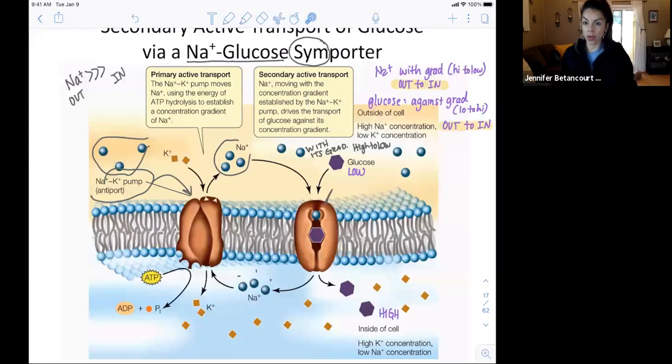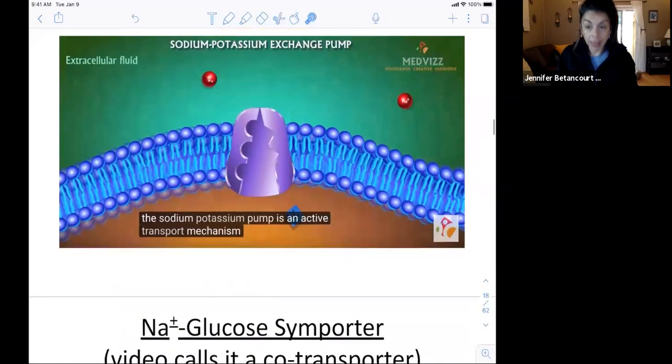So hopefully now you can understand that primary transport had to have happened, because if you didn't have primary transport, the concentration gradient of sodium wouldn't be enough. And if it wouldn't be enough, it would never activate this pump and never allow glucose to enter the cell. Okay. I can't play these videos during class because we are recorded, but there are some videos for you, and this shows you the dynamic process. I show you screenshots of this happening over time. So this is showing you how it happens in our cells.